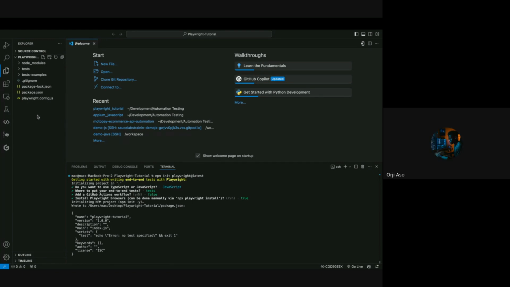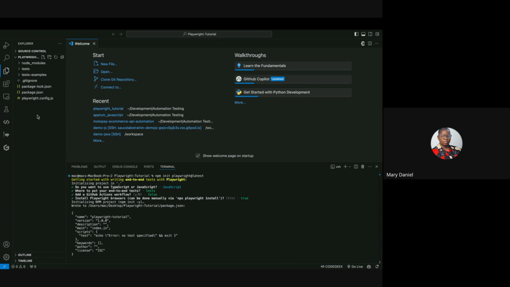Okay, Maggie, go ahead. When I entered npm init playwright and clicked enter, I got an error message. It says a complete log of this run can be found in my user, AppData, Local.